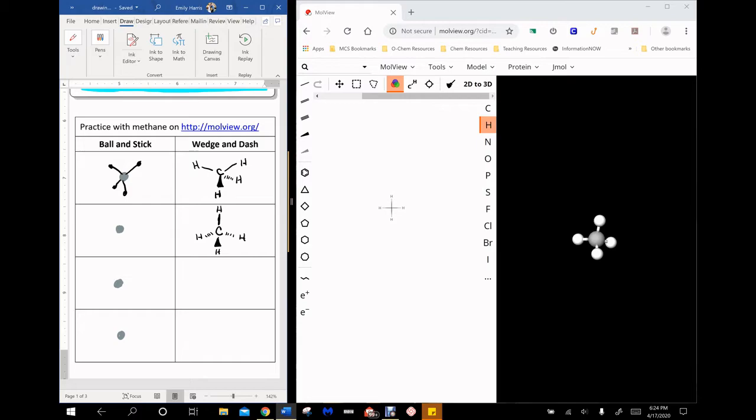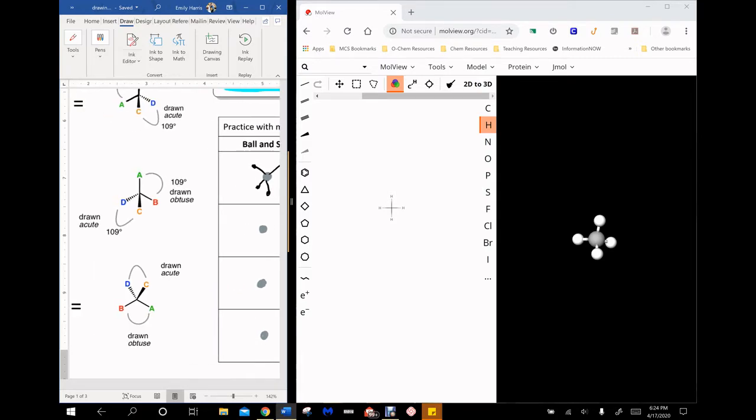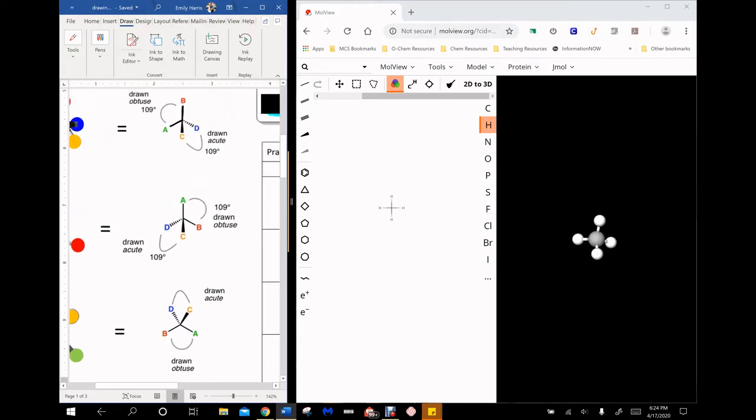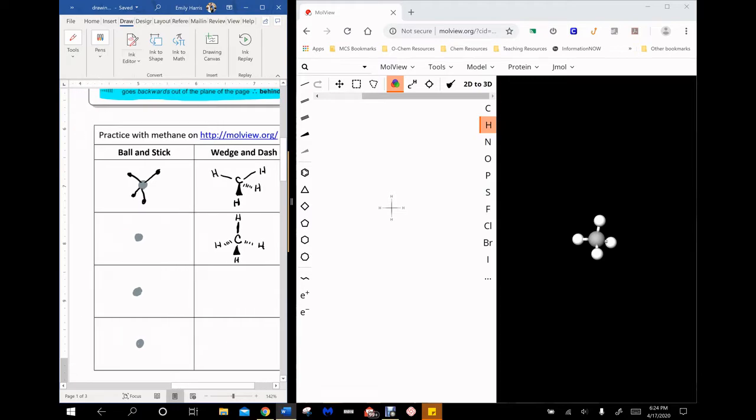All right. And so again, what we're just practicing is making our wedge and dash notation match how we're viewing the molecule. And when you don't have the molecule in front of you, but you still want to draw in 3D, it becomes a little more standardized where you're following the rules of a wedge and a dash and then 2 plane lines. But here we're just practicing our spatial thinking. And if I draw my ball and stick model, we've got 3 as a little pyramid and then 1 on the top. Okay, so let's go ahead and rotate again and try another arrangement.